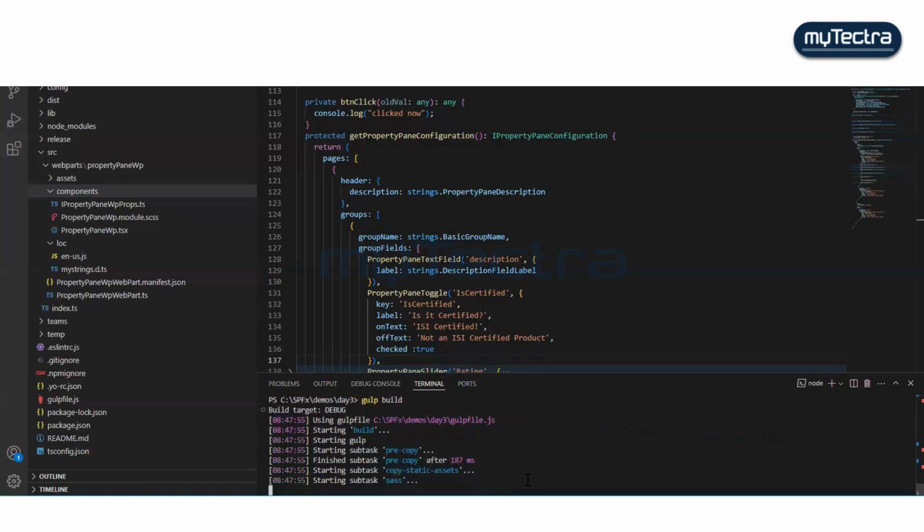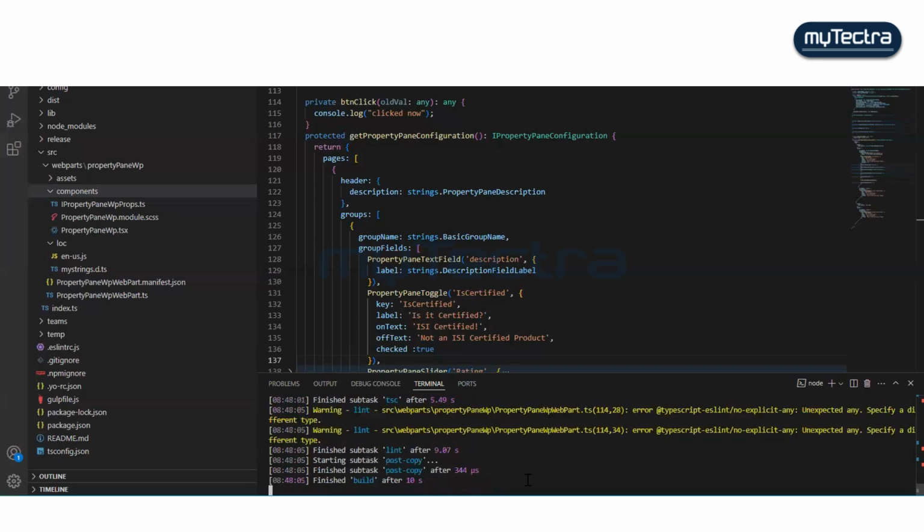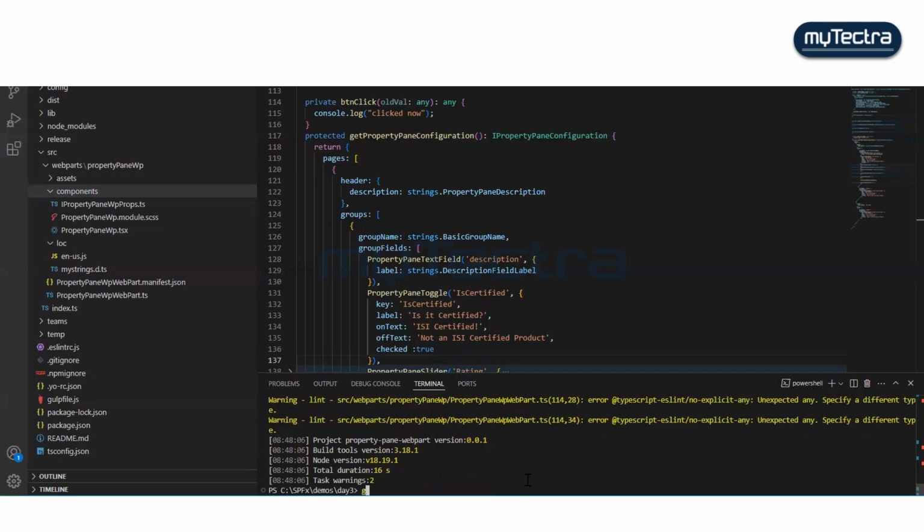Do we need to use any command, Nilesh, once we change or update any code in the editor? When we make a change in the code, do we need to save the code or just directly proceed? The expected behavior is that nodemon will take care of our code and push the changes to the local. But in my experience, the local is not always 100% in sync. So if we make any change to the configuration or any major change in the code, it's better to build it again and serve.